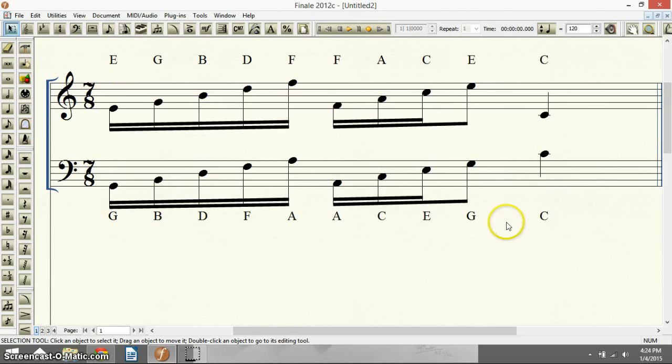Now, the other thing I want to say about the relation between these two clefs is right here we have C's for both of them. You'll notice that both of these C's are not on the staff; they're on ledger lines, one below and one above. The way you add those notes in is you just write in a ledger line for every other note. So I could have a D in the empty space right below the ledger line, and for the C note, I write it slightly lower and put a line through it. If I wanted to get down to a B, I would have this same line but write the note under it.